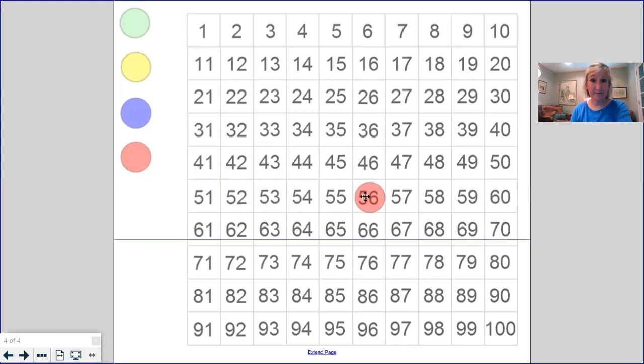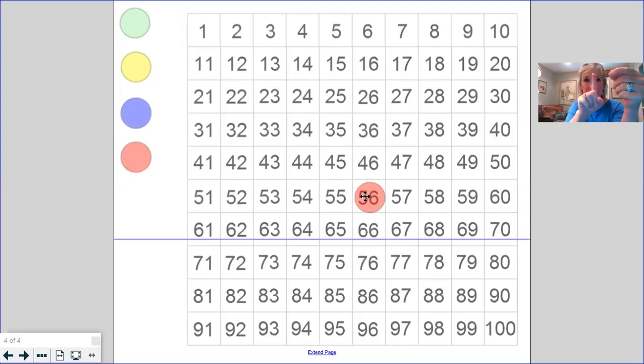But guess what? I got another penny. I am adding on. Oh, that is kind of a dirty penny, but anyway, it's still a penny. I got one more. Now, if I'm using the hundreds chart and I want to know what is one more, if I'm adding on, is my number going to get bigger or is it going to get smaller? What do you think? Yes, it's going to get bigger because I'm adding another penny.